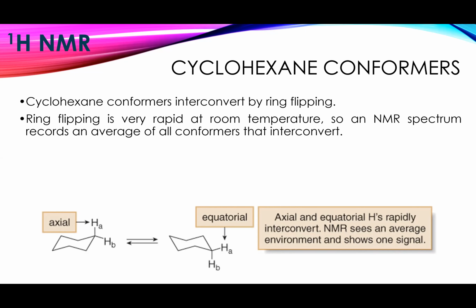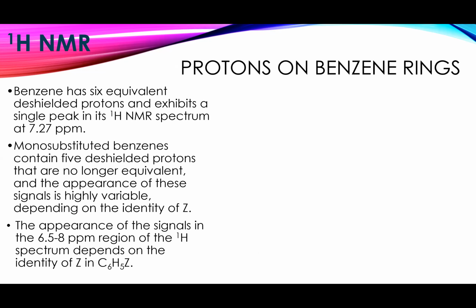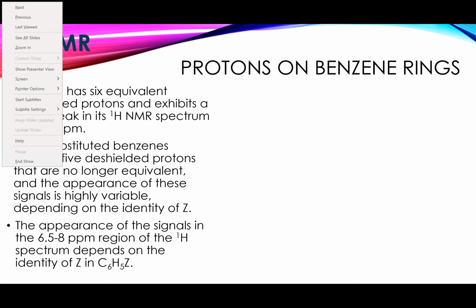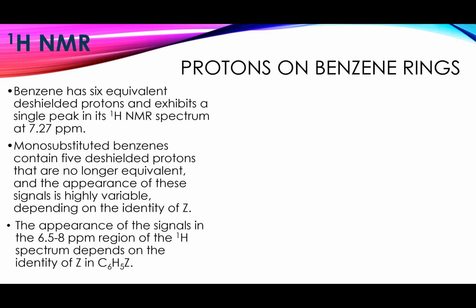So at room temperature, ring flips are very rapid. The NMR is going to record an average. If you want to see specific peaks, you can actually cool the sample down, and that can help you see both peaks for one signal. Mostly the samples that we look at, we'll be seeing an average. And again, we don't do a lot of cyclohexane NMR anyway. I mostly show it to you because there's probably at least one homework problem with it in there.